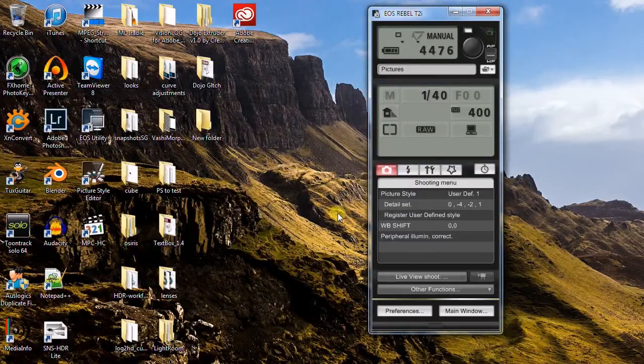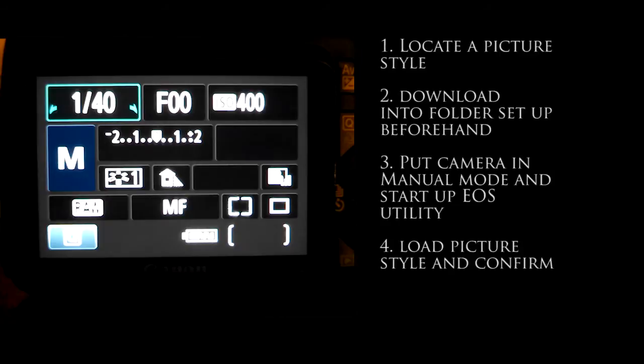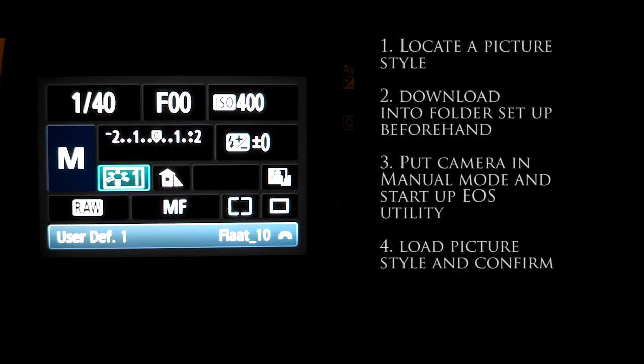And as far as the computer is concerned, you've basically taken care of everything. However, there's a couple more steps. So let's hop over to the camera and I'll show you what you have to do from there. Okay, and here we are now in the back of the camera. I'm still in manual mode. I'm going to hit the Q, and now I'm already selected on picture style. So as you can see, it's already in there. We changed it to Flaat 10. I'm going to roll the wheel on the top there on my T2i, and we have Vision Tech and Video X. So as far as picture mode is concerned, we're all set.